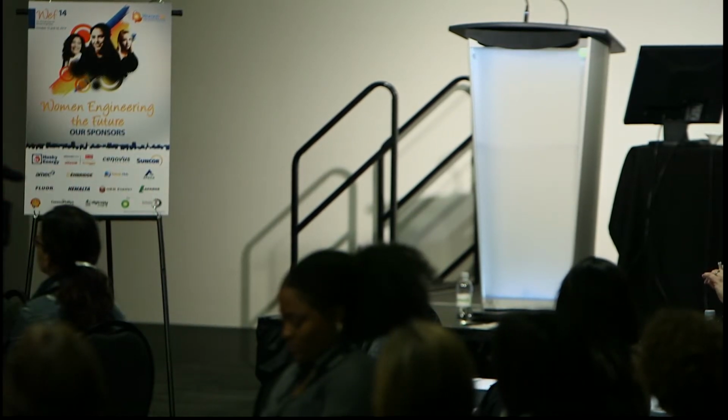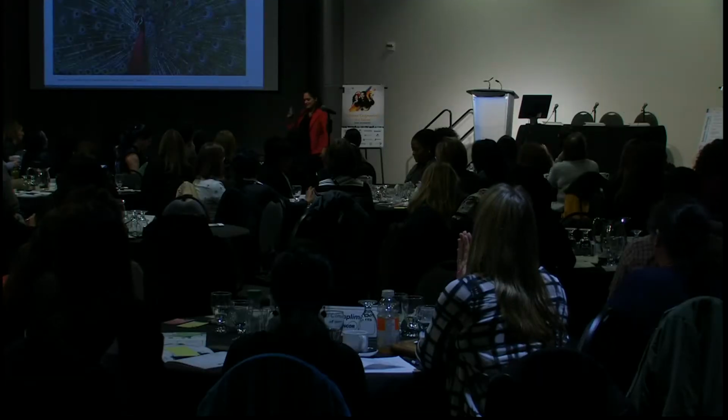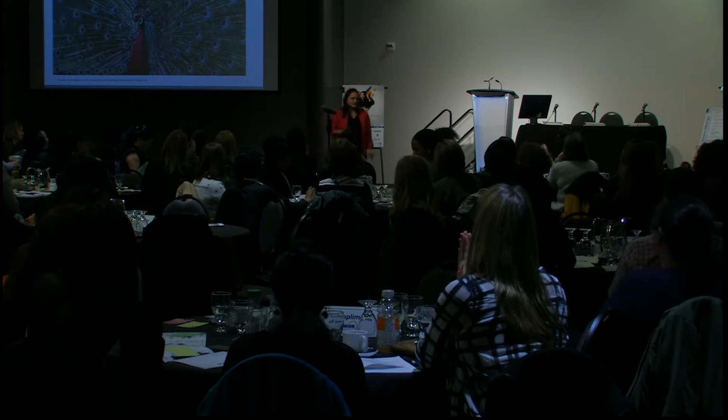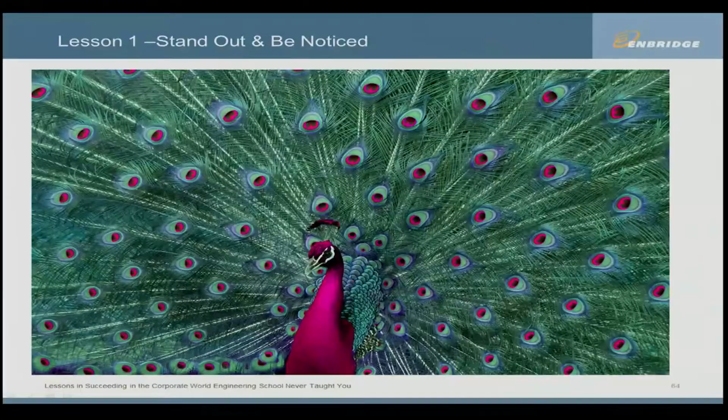Now, can somebody tell me what gender this bird is? Male. In the bird world, the boys have to look fancy. The boys have to be pretty. This picture was next to one for a peahen, a female peacock, and she was normal. She didn't need any of that stuff. She was just walking around waiting for the nicest peacock to walk around. So in the bird world, it's the males that have to work hard at attracting the female. But the message is the same. That's pretty much what we have to look like at work.